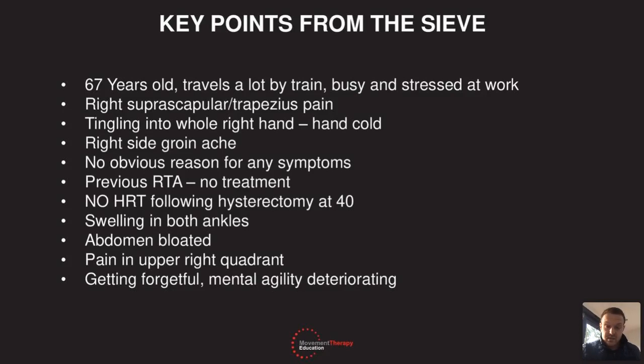The differential diagnosis book is laid out by body areas and body systems. So, for example, with Liz, one of the key things was she had pain in the upper right quadrant. The upper right quadrant of the abdomen is where your liver is. So what you can then do is look at that section of the differential diagnosis book for pain in the upper right quadrant, and it will come up with a list of differentials.